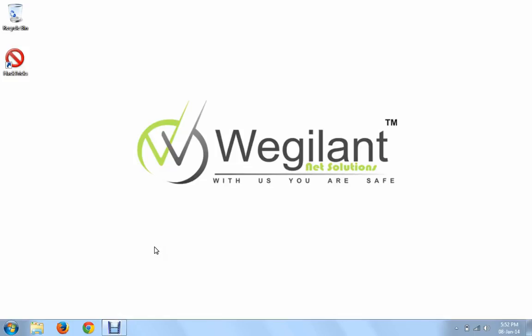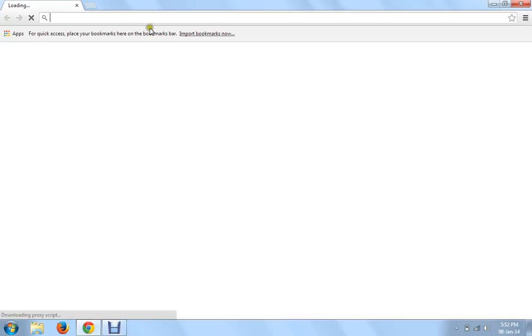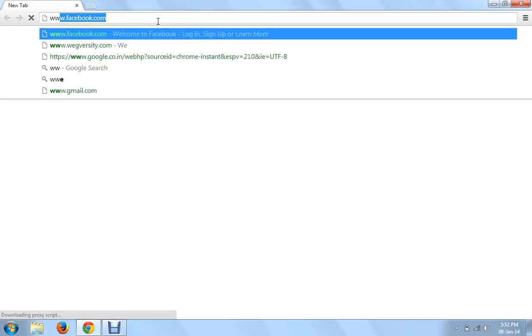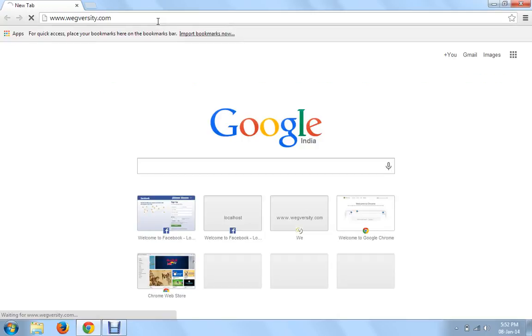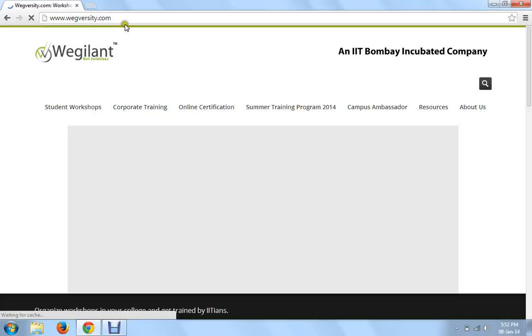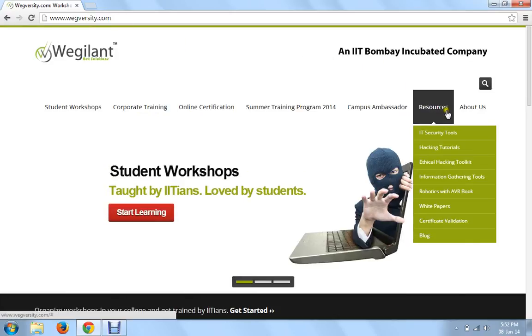Our website, virtualcity.com, has come up with a simpler way for this information gathering process. What we have done is we have compiled all the basic information gathering tools, all the passive information gathering tools, in one page. There are actually two types: passive information gathering and active information gathering.